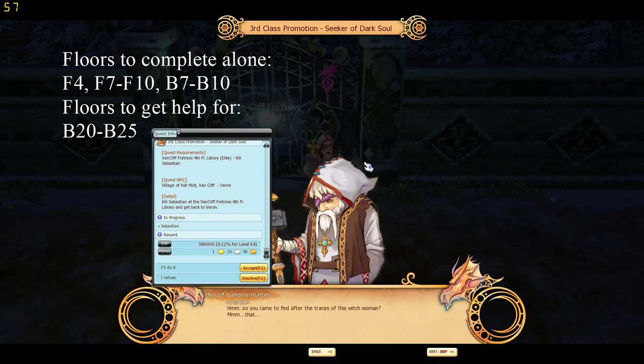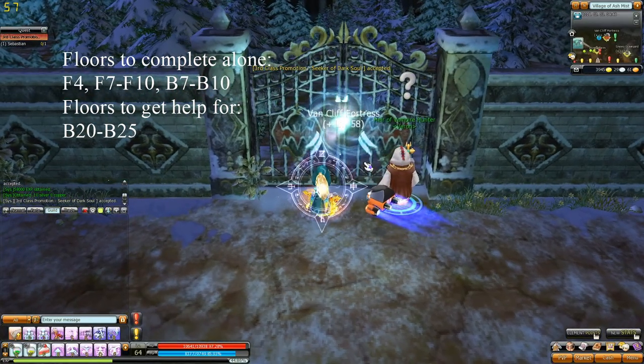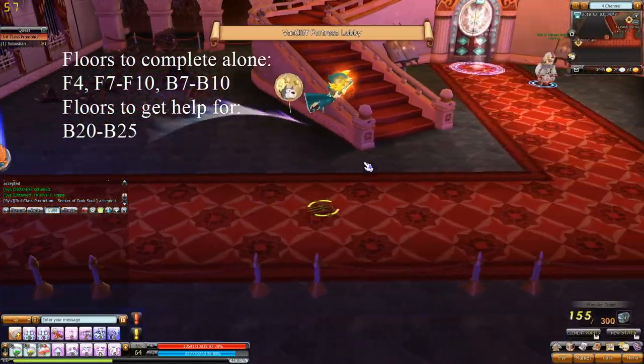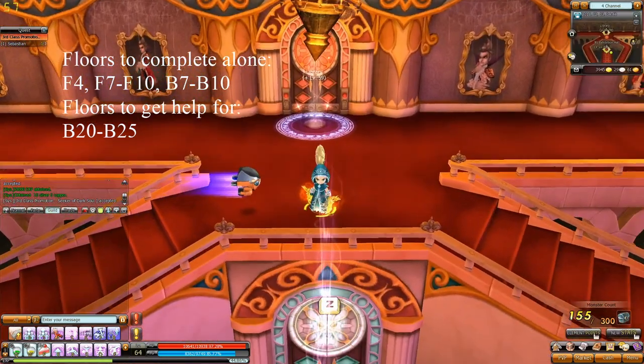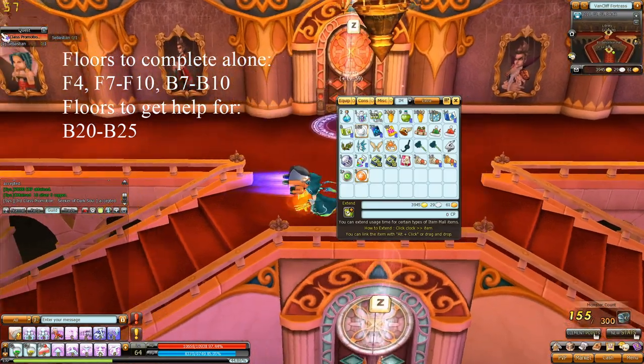You can either buy scrolls for these or get them from your friends or whatever to teleport straight to these floors, or just run it yourself. You can solo the normal mode quite easily and then just get help for the last boss.